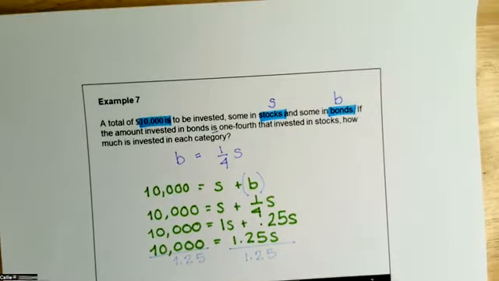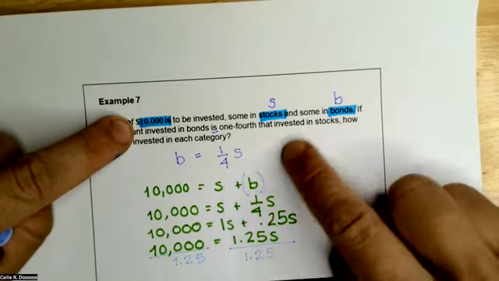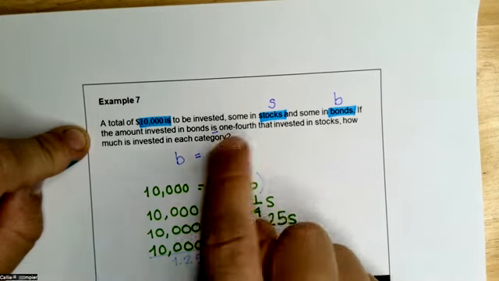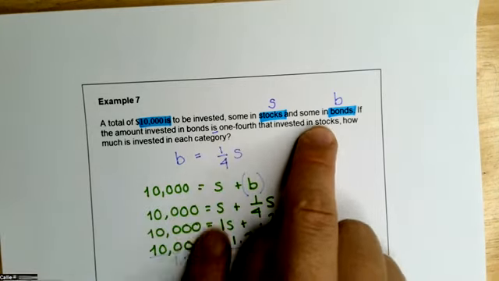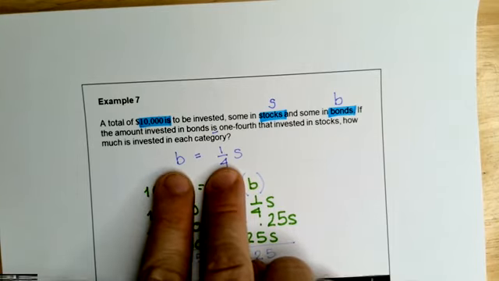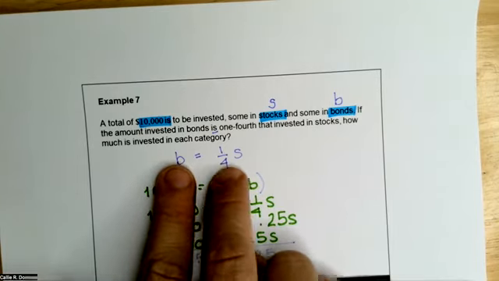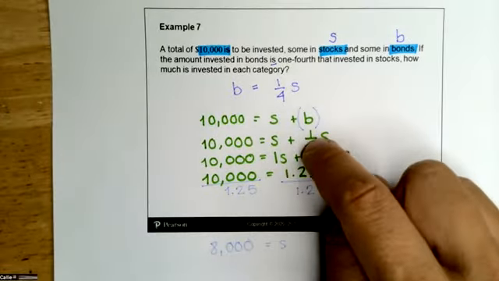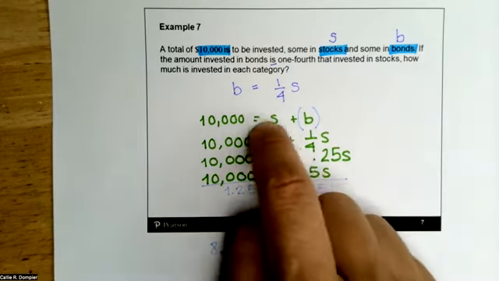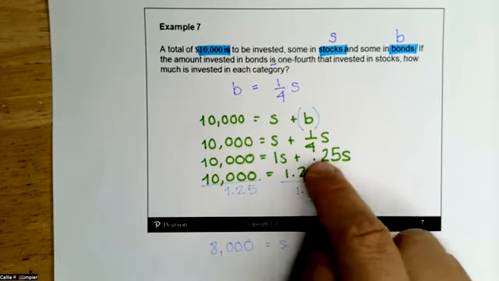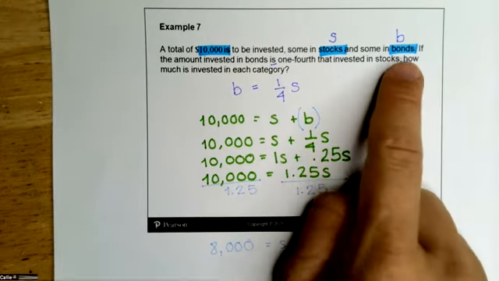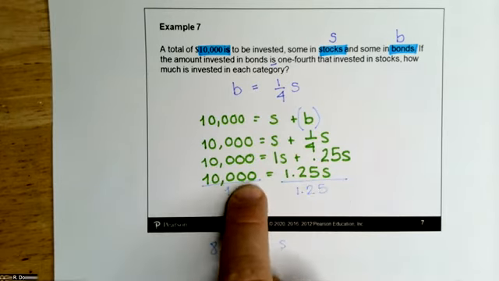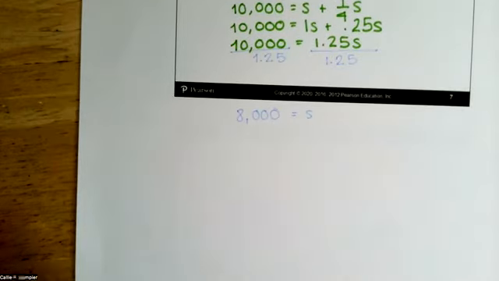Okay, let's look back at our information. We had $10,000. We put some in stocks, some in bonds. We took out the bonds from that equation and we put in stocks again, because bonds is 1/4 of the stock. So we took out the B and put in 0.25S. We have a whole S to stand for the stocks, and then 25% of the S to stand for the bonds. We combined those, we got 1.25. We divided our total 10,000 by 1.25, we got 8,000. Good.